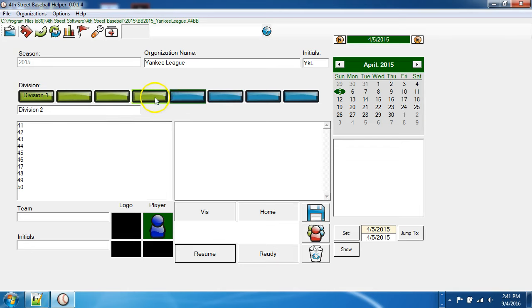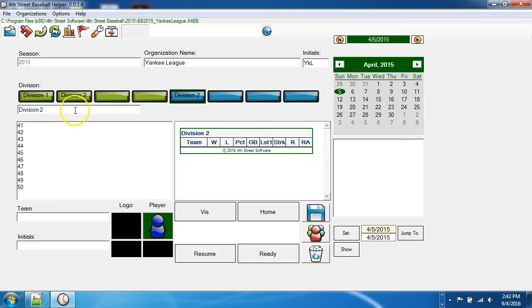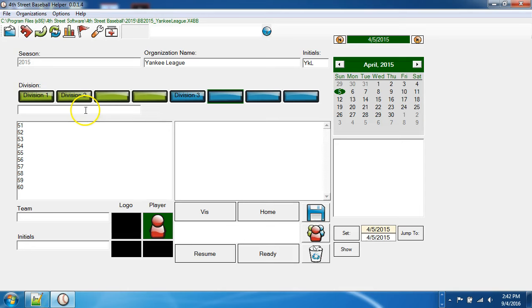We can do it that way. If I click on anything else, it'll save that for me. Or maybe a better idea would be to have a Division 2 in League 1, and then a Division 3 and a Division 4 in League number 2.